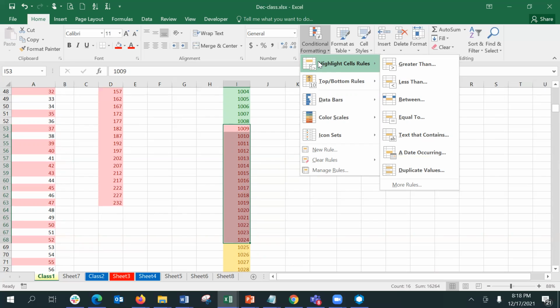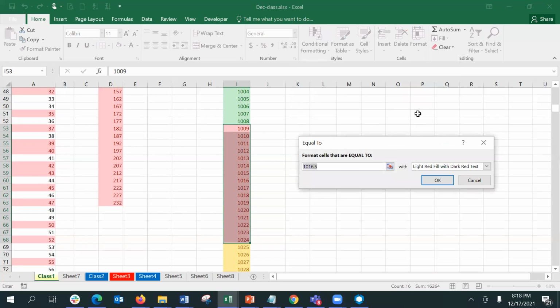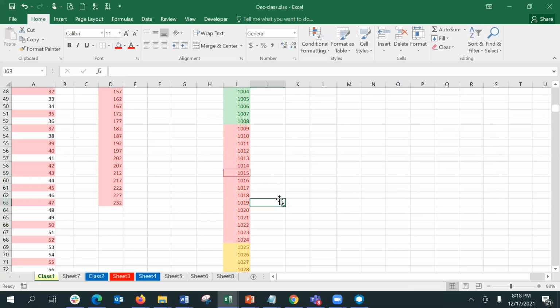আচ্ছা এখানে যদি ডেট থাকে মানে জানুয়ারি টু ডিসেম্বর যদি ডেট থাকে তো ওর মধ্যে if I want to highlight ওটা করার জন্য আসছি now I did between, then I have equal to. So if I want to give a exact value, then it will be equal to. So for example, I want to highlight the 1015 with, let's say, red border. So what happens? This 1015 gets a red border.